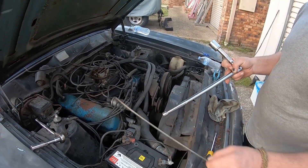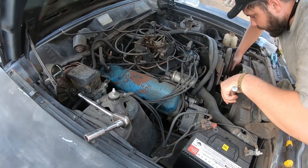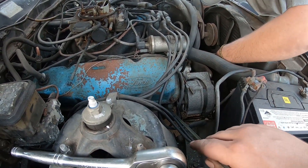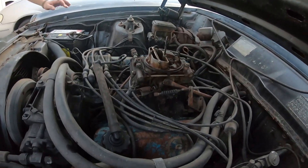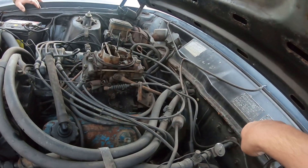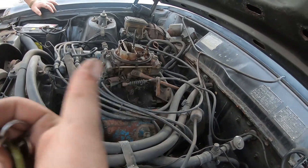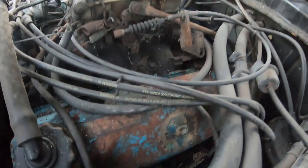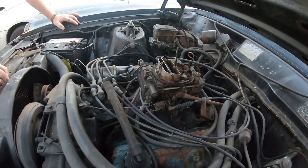We're going to use a pen to mark the bottom and the top of the stroke at a known point off the head, and then we're going to measure it. A little bit of trivia: this engine is actually a 302 Cleveland. We know because it's a P-code, we know because the lady we bought it off told us, and also because it's got a C4 and not the 9-inch in the back. But the engine was rebuilt by Gem Engines, so you can never be too sure — so we're going to quickly measure the stroke.